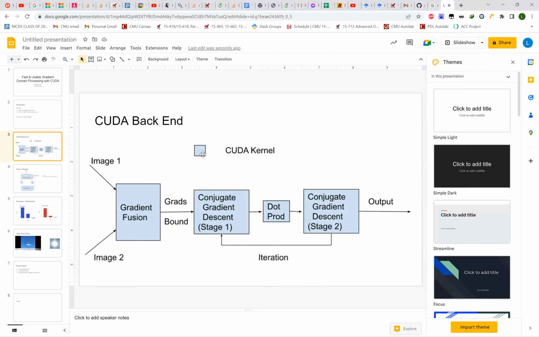basically in the CUDA implementation, I mainly break it down into two separate parts. For the gradient fusion, I make this part extendable, so the gradient fusion model can choose to use different logic for different objectives. And for the conjugate gradient descent part, the most challenging part would be how to handle the dot product.